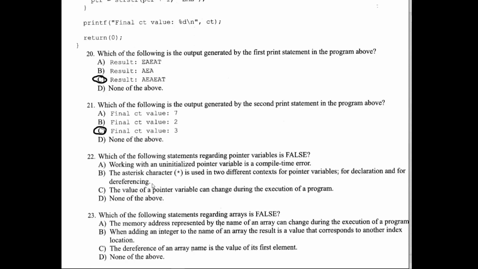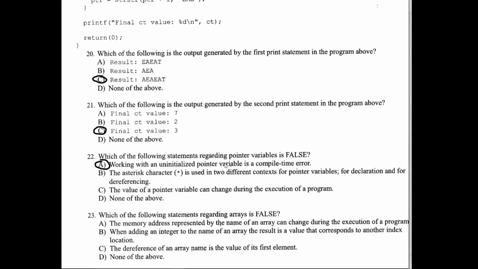A lot of the times if you're writing code, you'll get segmentation faults because you'll overstep the bounds of your array, but you'll also get a segmentation fault if you are working with an uninitialized pointer. Again, a segmentation fault, you don't get it when you compile it, you get it when you run your program, which makes it a little more difficult to debug.